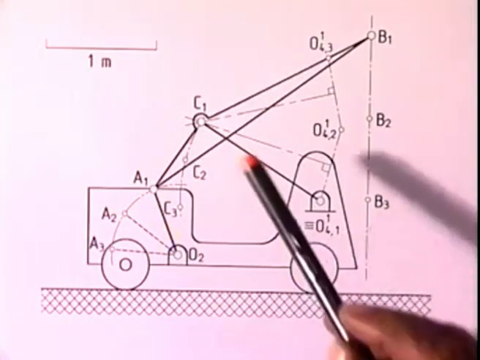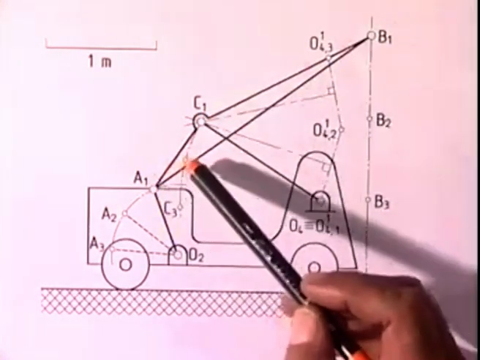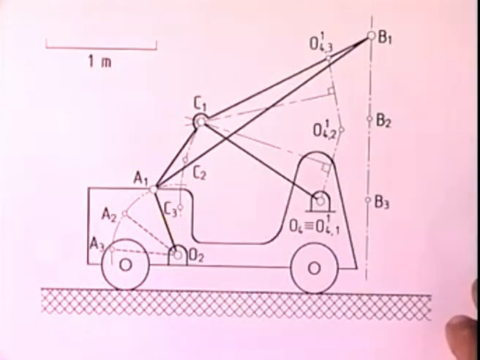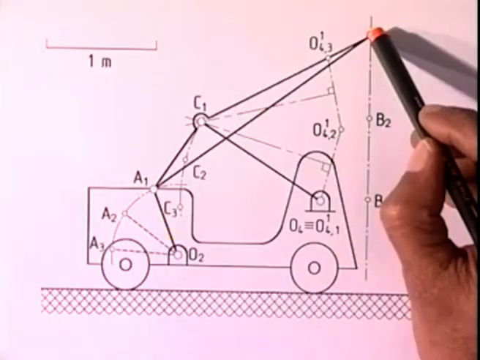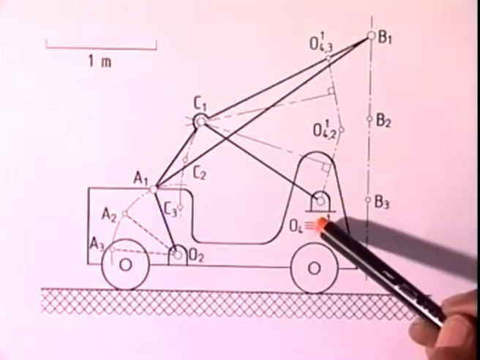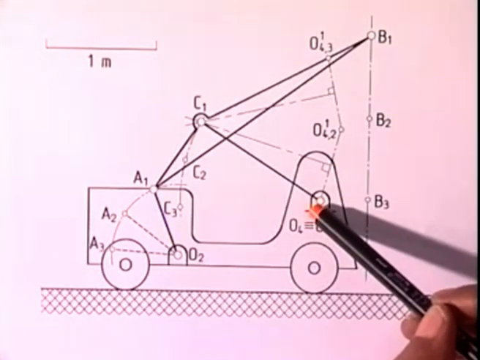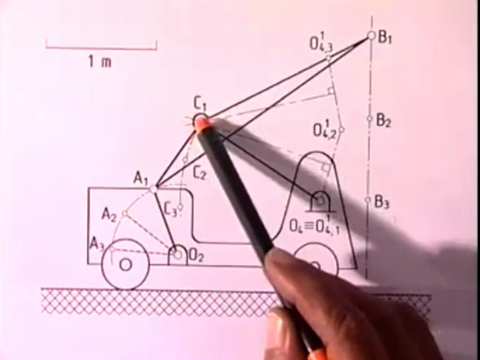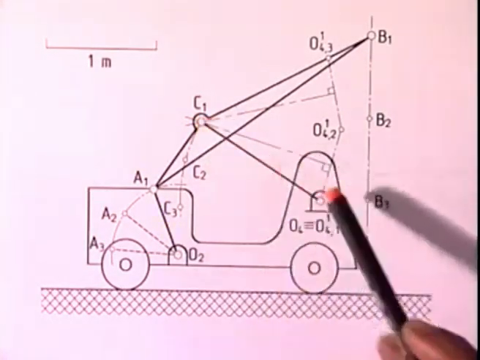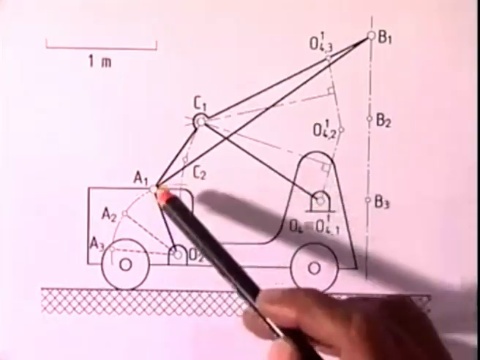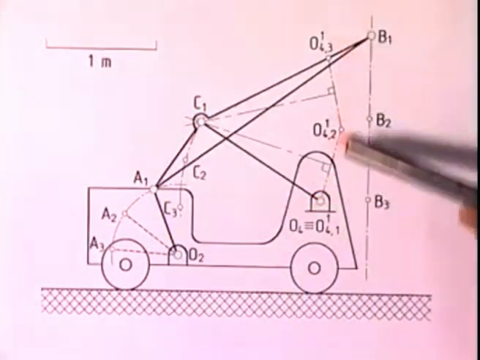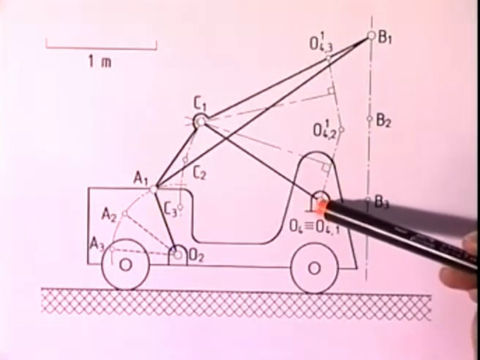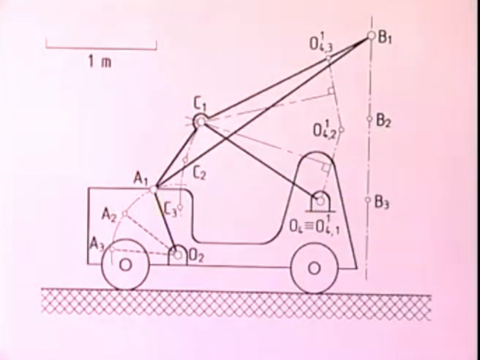Now, to determine the point C1 on the coupler link, I make a kinematic inversion holding the coupler fixed at its first configuration and obtain the inverted position of O4. As we know, because this C belongs to the coupler and C O4 does not change, so if we hold the coupler fixed at its first location, this point O4 will move on a circle. To obtain the inverted position of O4, we follow the usual procedure.